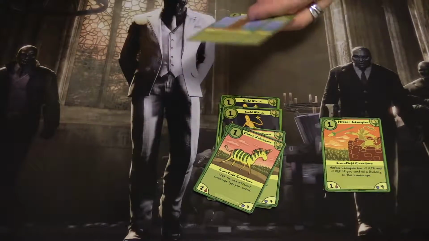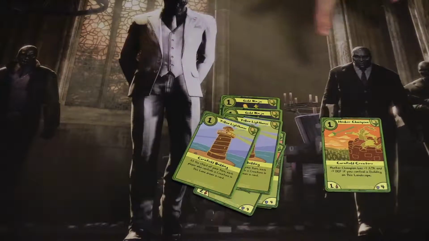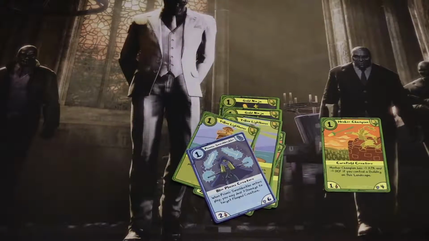Alright, then for the buildings we have 2 yellow lighthouses. That's just to let you be able to draw, because like I said, in this deck, you go through cards so fast, you kind of need this one to help boost your hand. But anyway, next we have Psionic Swashbuckler.